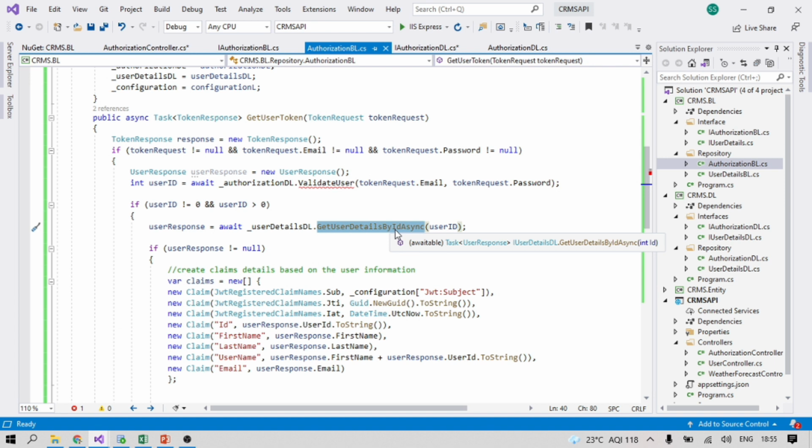So we can just call this method and pass the id, and after passing the id we will get the user response.